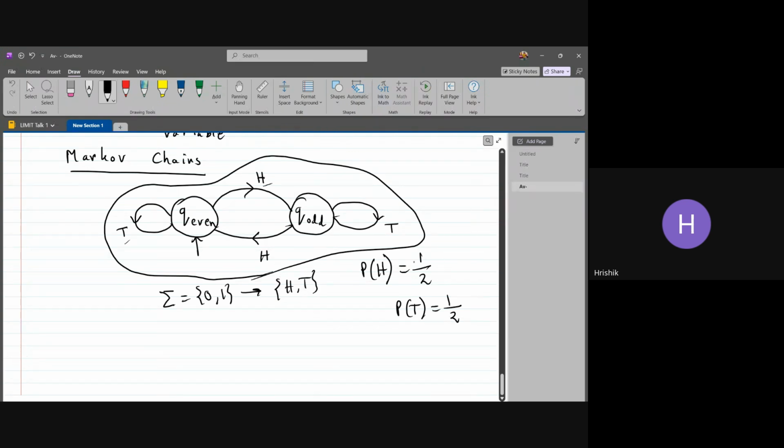But now what you do in case of a Markov chain is you no longer care about these alphabets or these inputs, but rather you directly care about this probability. That is to say, all this probabilistic stuff, all the deciding what the input is, does not happen outside this automaton, but happens within it. And that's what converts this finite automaton to a finite probabilistic automaton, which you also call a Markov chain.